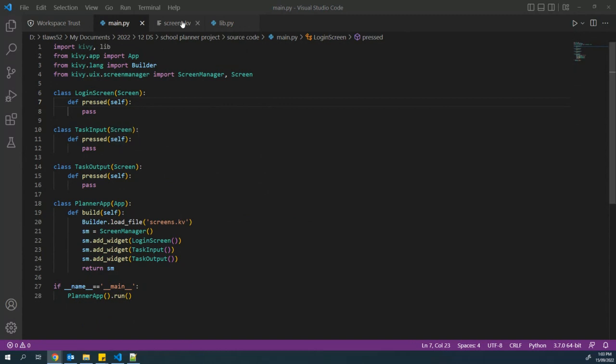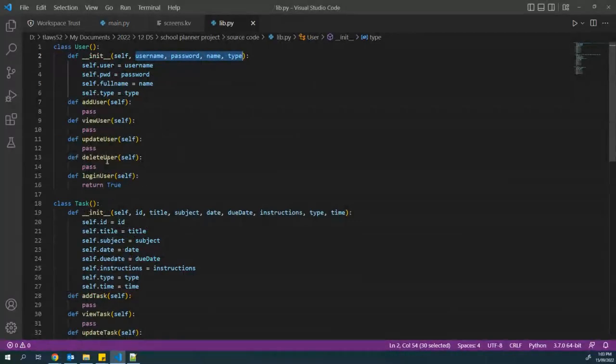Okay, so as we said, there's two parts of this. The first part, you might have seen I've done one here earlier, is in the login user method within the user object. We want to return a true value. So basically at the moment, it's always going to say that the user's credentials are valid. Whatever we type in, it's going to return a true value. So we're just saying for the moment, while we're testing that we can transition between screens, we simply want to say that that's always true. We'll look at how we add in our algorithm for login user and how we can return different values in a future video.